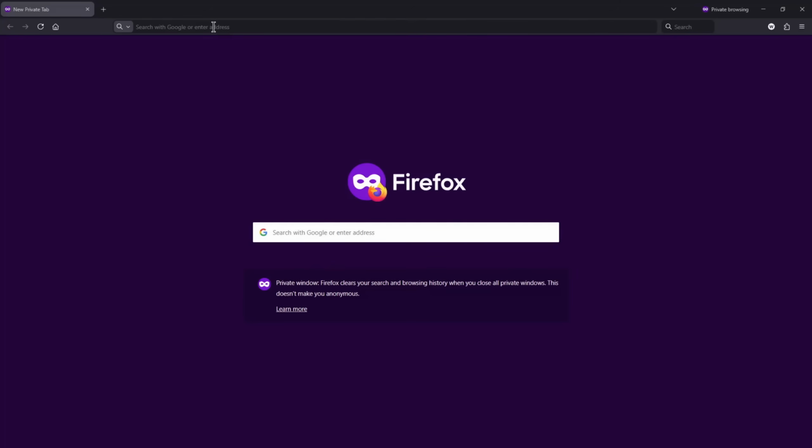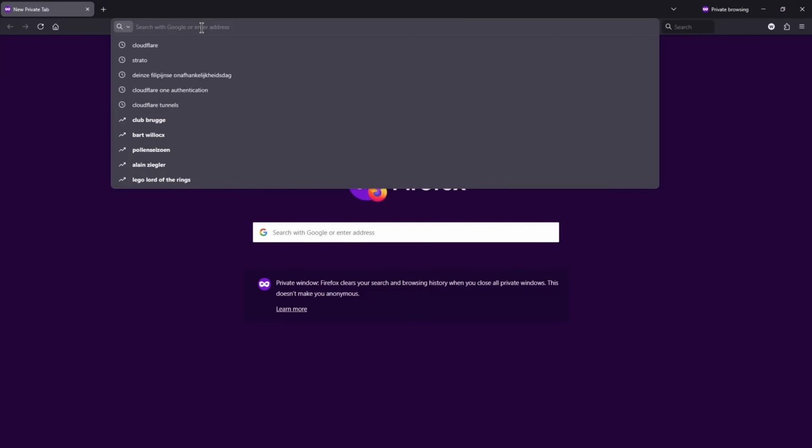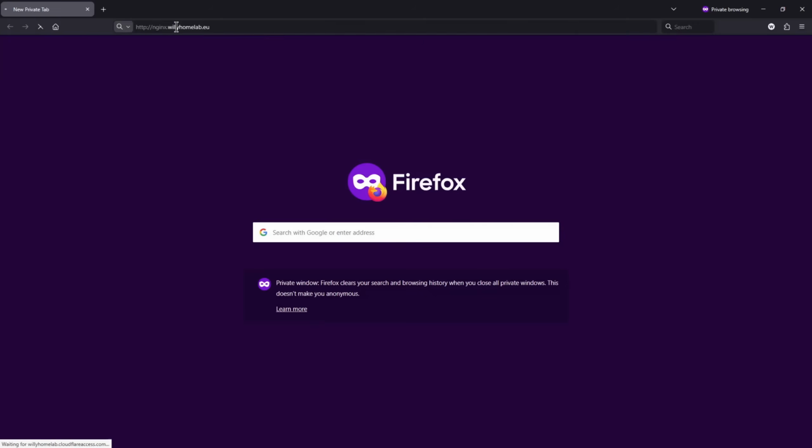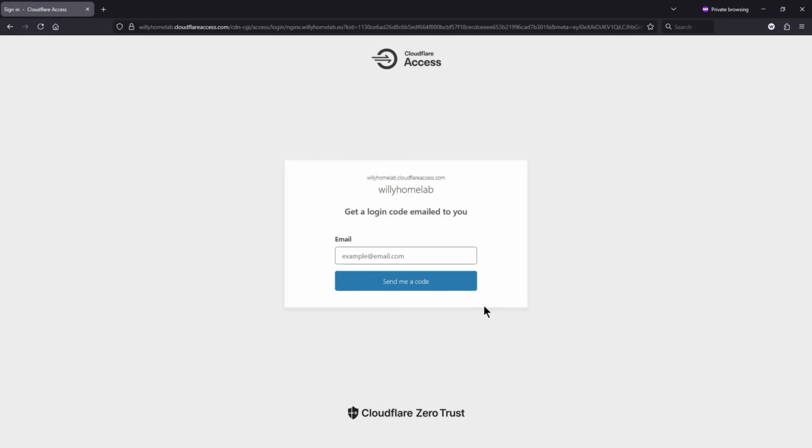I open a new private browser window, go to nginx.my domain name, enter. You see, we have a login page from Cloudflare. Here we put our email address and click on send me a code.